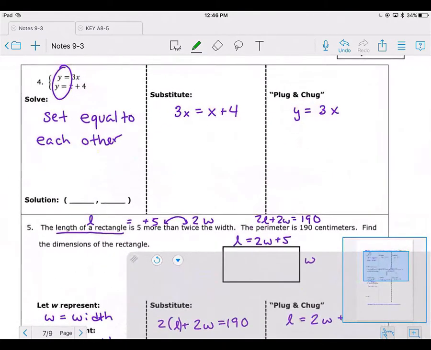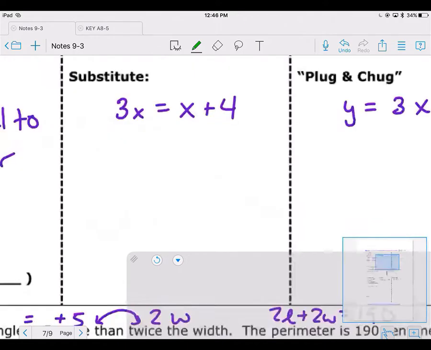There is a time when you have two equations that are both solved for one letter. I have y equals and y equals completely on its own over here. And I could pick one equation or the other equation. It doesn't matter. What you're going to do is instead of substituting one into the other, you're going to substitute the other two pieces. So over here in the middle, we have the top equation equals the bottom equation, and we have not written the y equals because we replaced them.